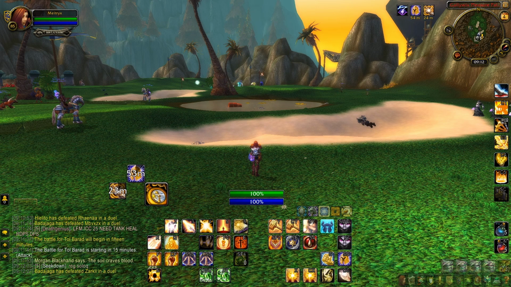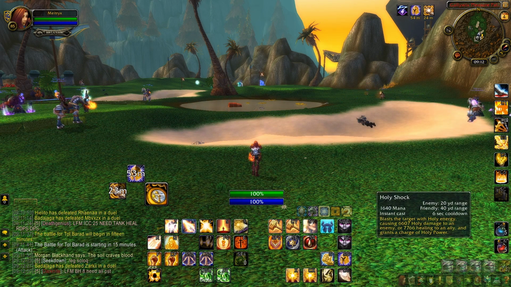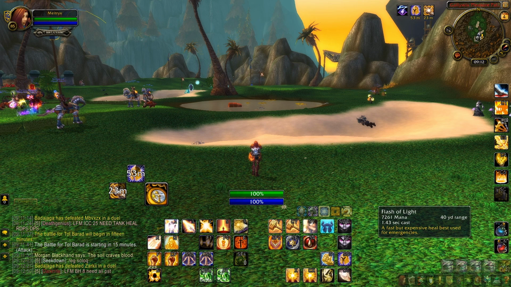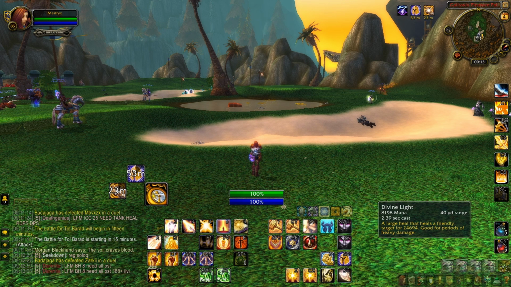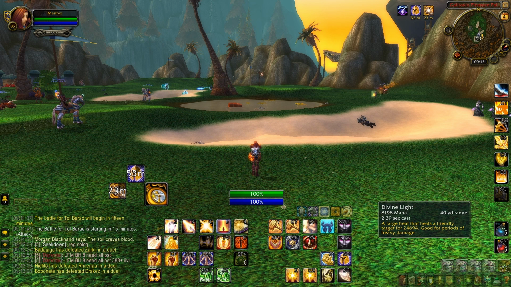And finally, for your healing rotation or spell priority, use Holy Shock number 1. That's the number 1 spell you use every time it goes off cooldown. Then you use Flash of Light for instant cast if you can't afford to cast, or Divine Light in case you're not being interrupted and you can manage to cast it off.